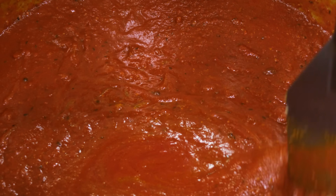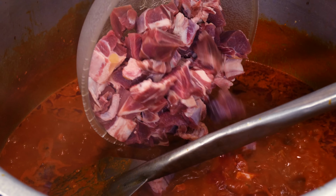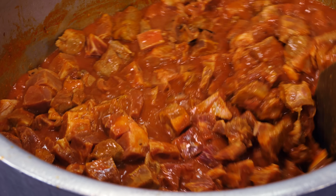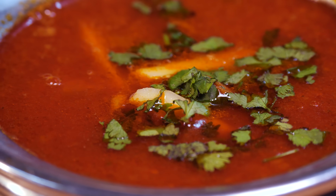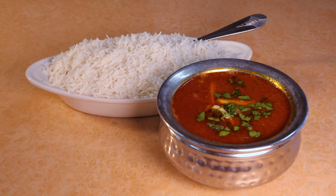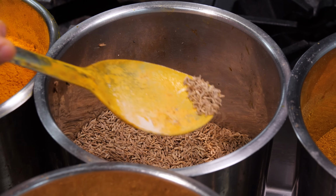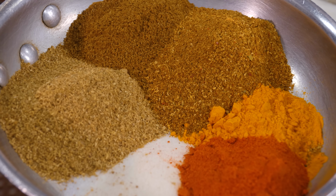In Nepal, cooking with cream or sugar is mostly avoided. Typical goat curry, it's more like Indian style. This sauce is more thicker. In Nepali, they make it more thin. It's like a soup so that it will be easier for you to eat with rice. Then there's the spices, many that are available only in Nepal. In the Indian food, there are more Indian spices. In ours, it's gonna be less Indian spices. So the seasoning's a little less intense.